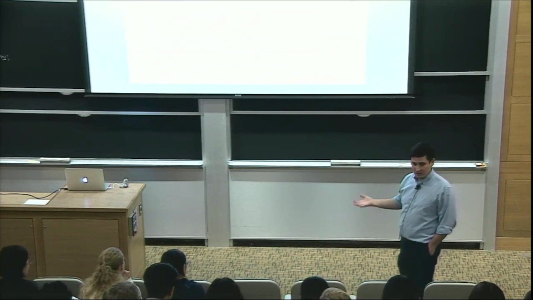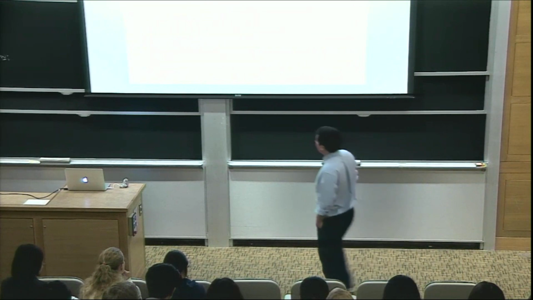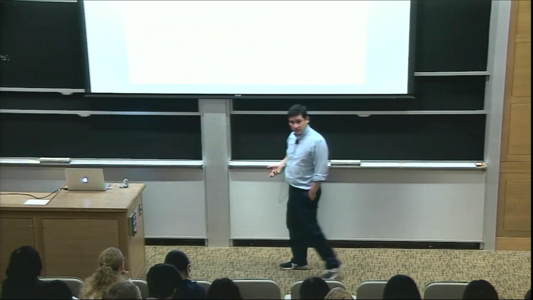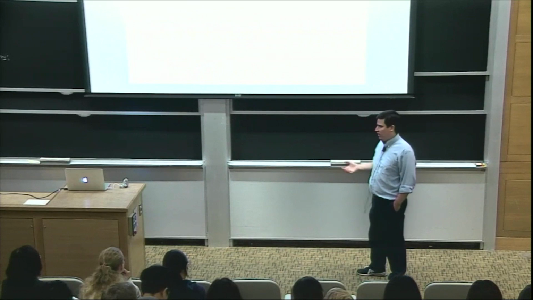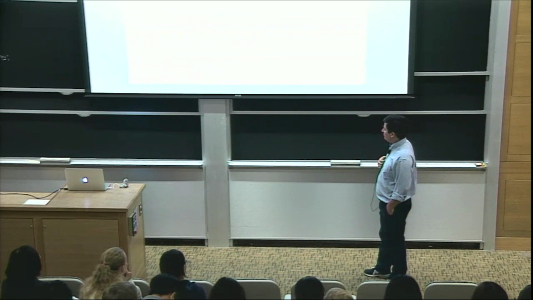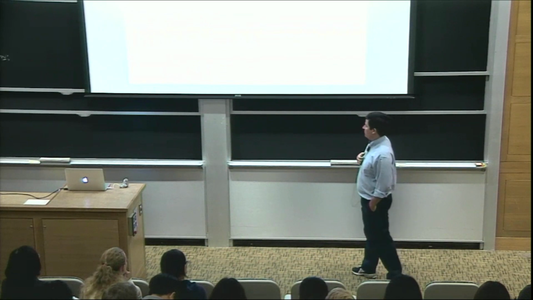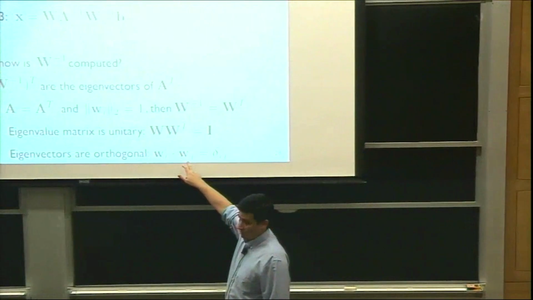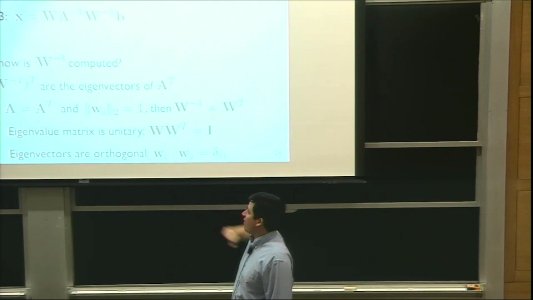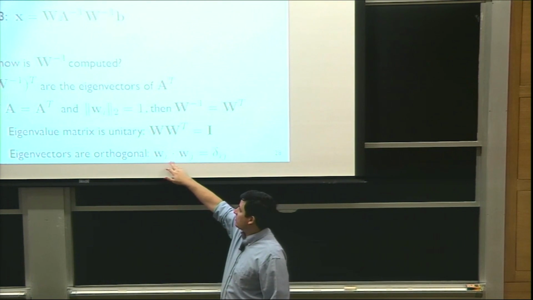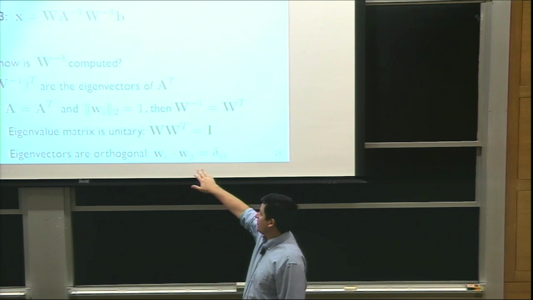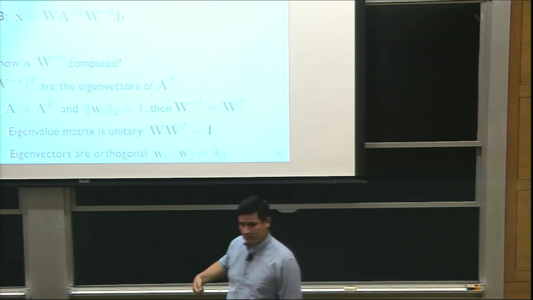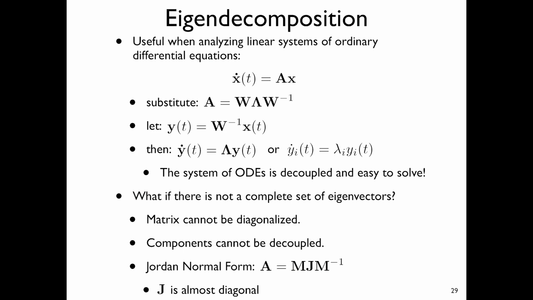It's not always true that this is the case. It is true when we deal with problems that have symmetric matrices associated with them. That pops up in a lot of cases. You can prove, I might ask you to show this sometime, that the eigenvectors of a symmetric matrix are orthogonal. That they satisfy this property that if I take the dot product between two different eigenvectors, it'll be equal to 0 unless those are the same eigenvector. So it's a property associated with symmetric matrices.